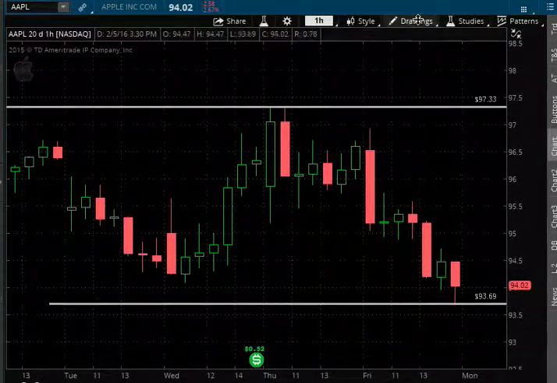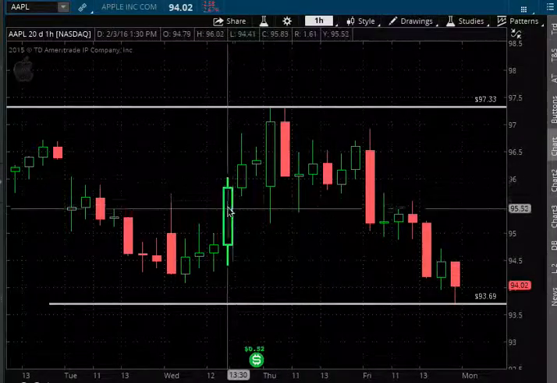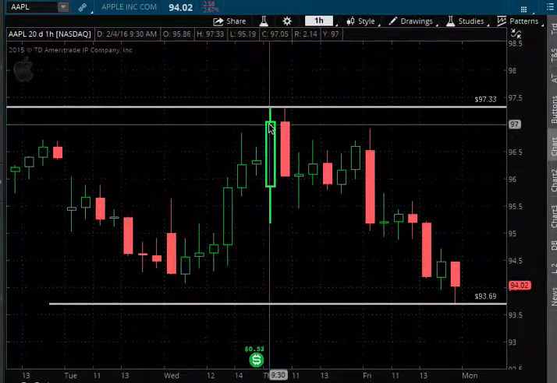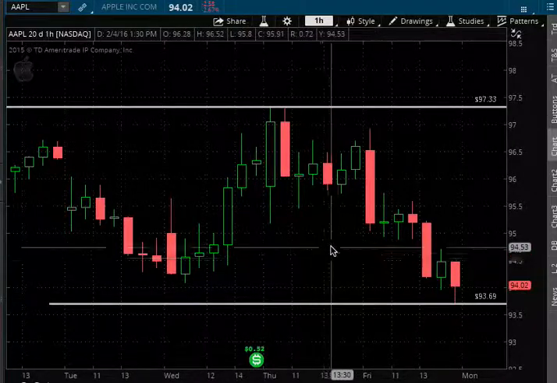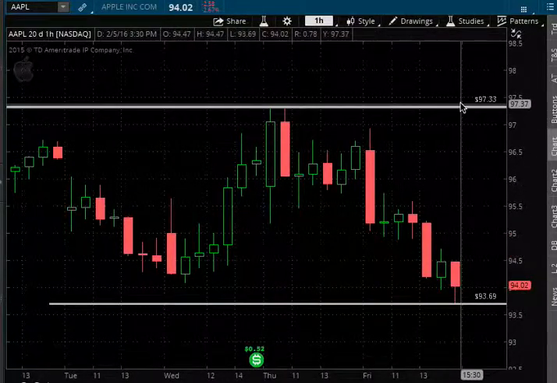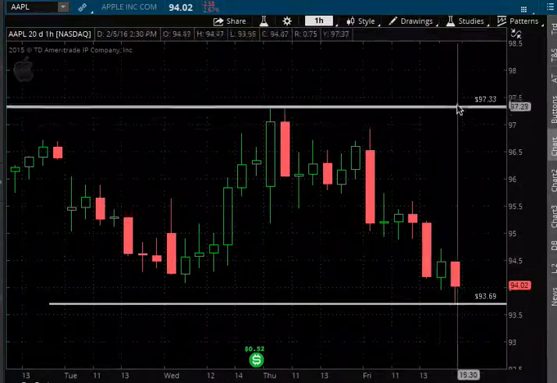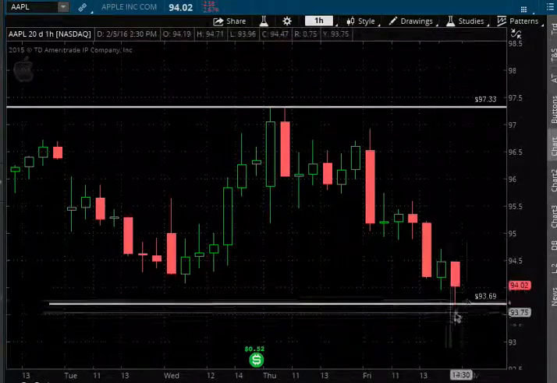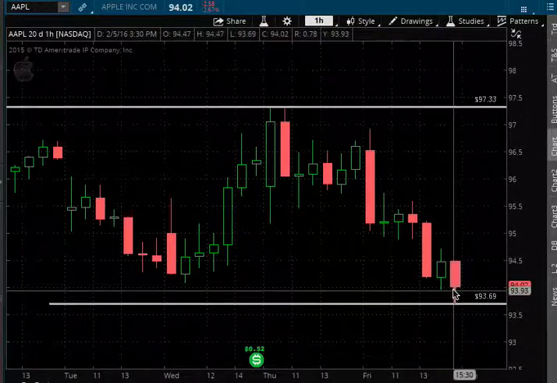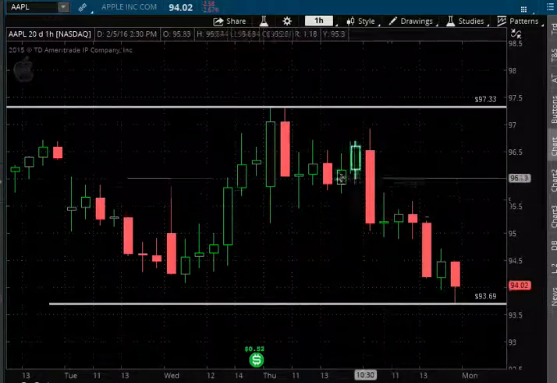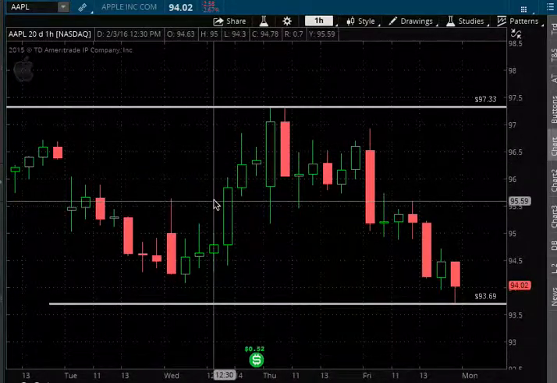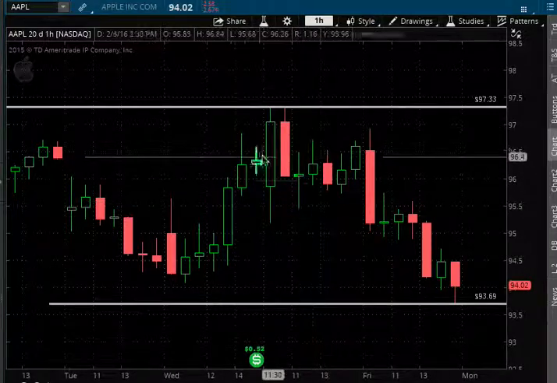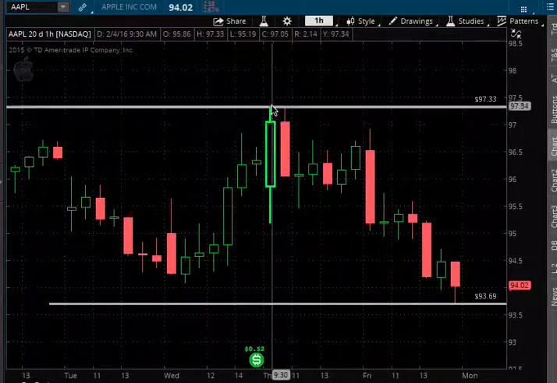So what we have here is I always want to know the highest price and the lowest price of Apple for the last 3 days. Well, let's check it out. Apple's highest price was $97.33. Its lowest price was $93.69. What I've gathered from this information is just like buying anything. If you buy bread, if you buy anything, you always want to know the lowest and the highest price.